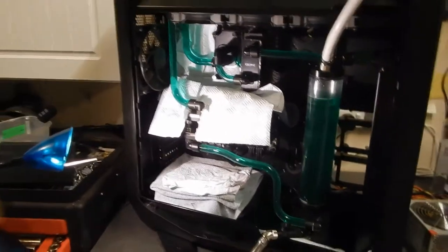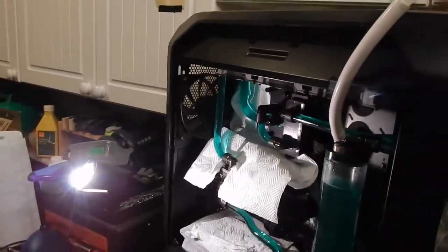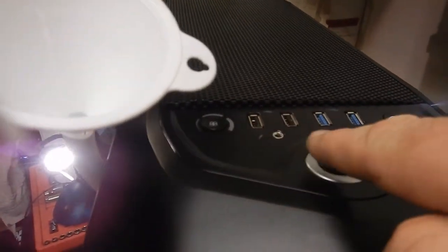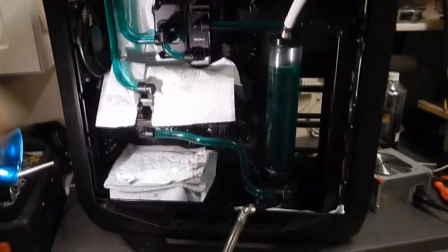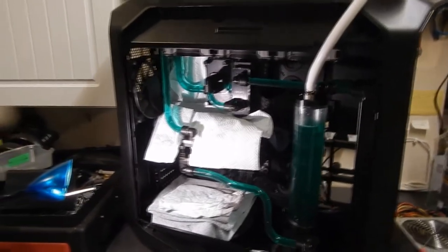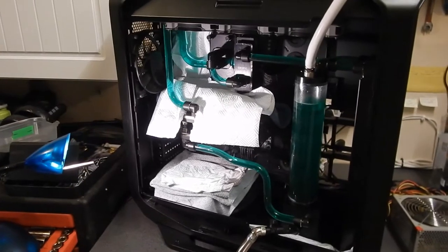See what it's like when it's full on with all that crap out of the way with the green lights on. Because this is the 780T that's got all these lights up here are green as well, and the start stop button is all green, so it all matches up. So I'll leave it running for an hour, bleed a bit of air around it, and we'll see how it goes from there.